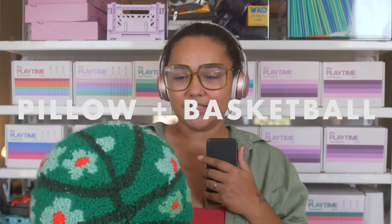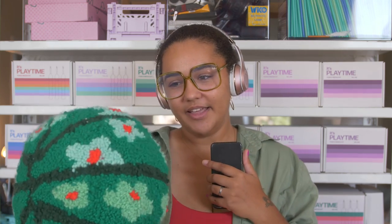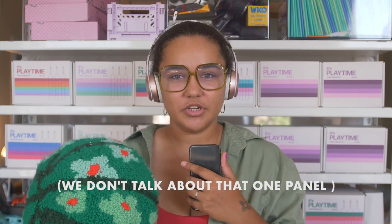And I made this basketball, but it's not a basketball. It's a pillow — a pillow basketball, a pilaskettball. That's also a rug, a punch needle rug, basketball rug, pillow thing. And I thought other people might want to know how I made it. It's pretty straightforward, but I'm going to share some of the things I learned because it was definitely a process. It's not perfect, and I want to make more. I have so many ideas from this, and making 3D rug stuff is really cool and fun. So let's get into it.